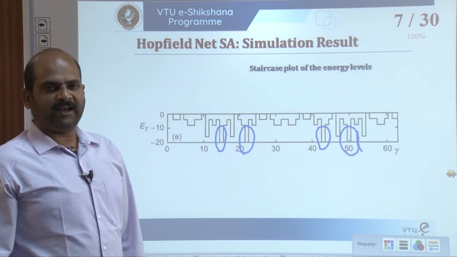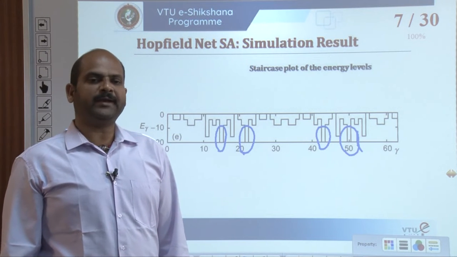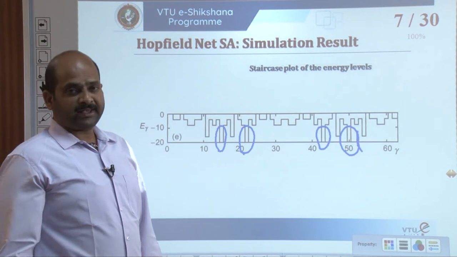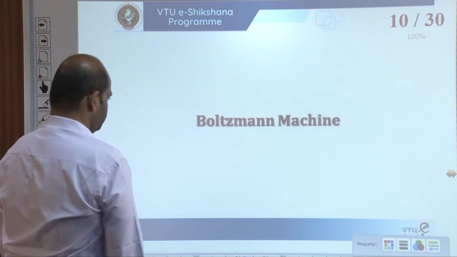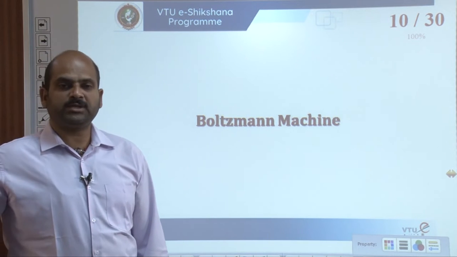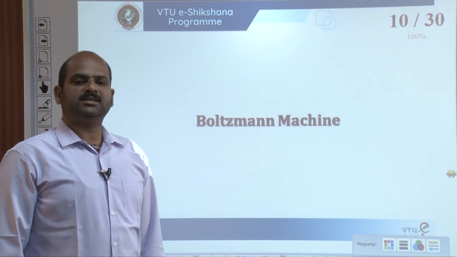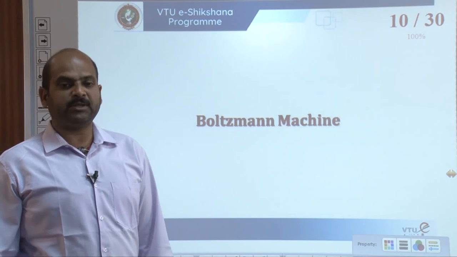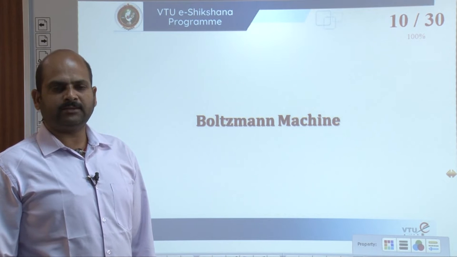So, our discussion will eventually lead us to the next formulation, a Boltzmann machine, a neural network model that employs a stochastic method in its operation. Let me deal with the next topic. It's going to be a Boltzmann machine. A Boltzmann machine refers to an association of uniformly associated neural-like structures that make hypothetical decisions about whether to be switched on or off. This Boltzmann machine was invented in the year 1985.